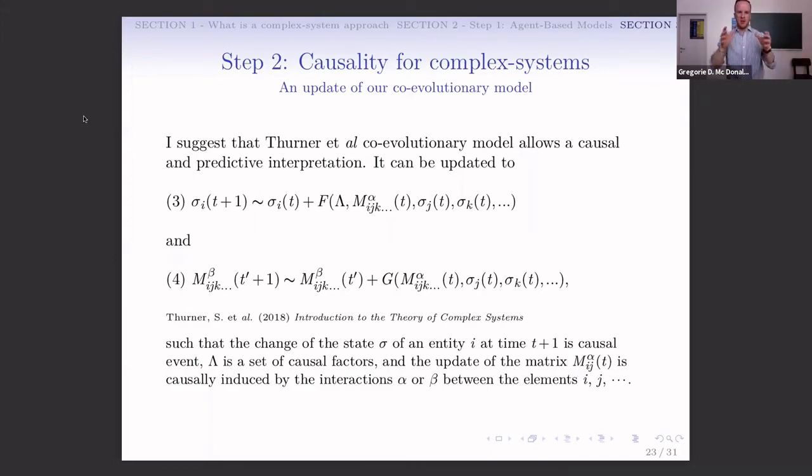So I hope you can see in that model the idea of causal loops, in the sense that the states of agents influence the type of interactions that we have between those agents, but in return, those interactions will change in the future the states of our agents, but they will also influence the type of interactions there are between our agents. And of course, we would like to consider to what extent causal external parameters have an influence on that coevolutionary process of migration.